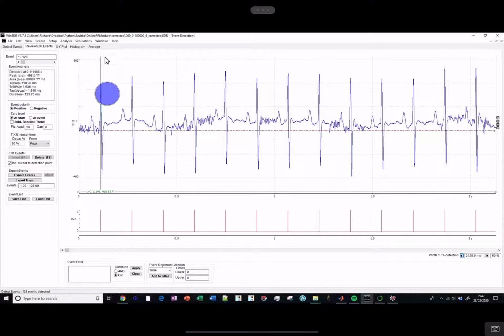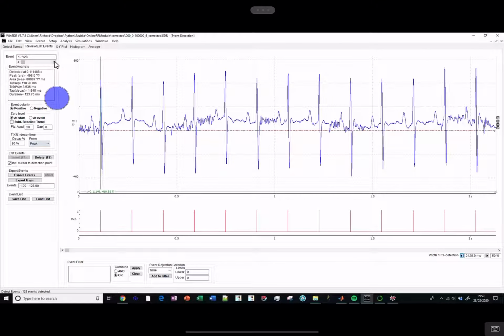The cursor is on the first event, and there are 128 in there, so it shouldn't take too long. The first event is marked with a green, and the point of the event in the raw signal is marked with a green, and below that we've got the red, where the event is actually marked. So these are basically the events that were already in that file. It might be that this thing is perfect and we don't need to make any changes, in which case I'll have to find another one and send you another video.